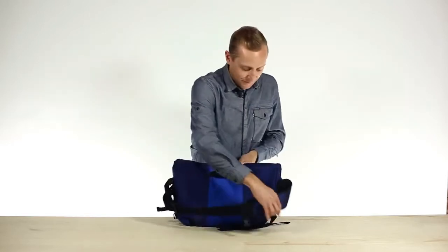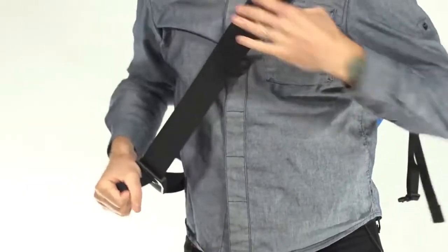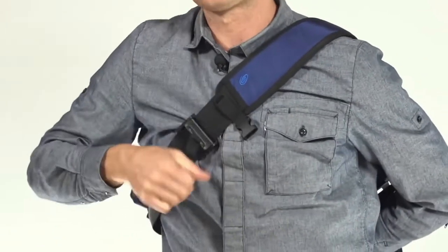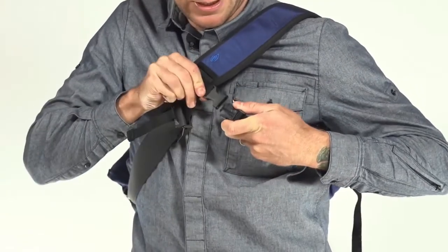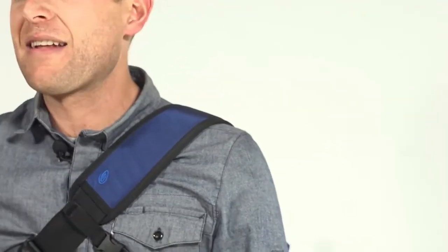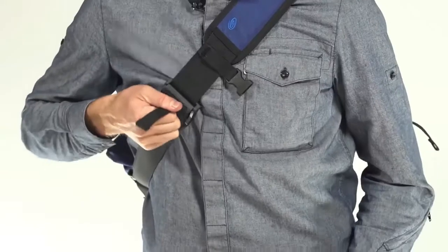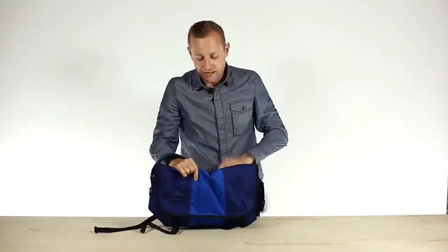But more importantly, this does have a great over-the-shoulder strap. Something that we've done is we've updated the cam buckle, so one-handedly you can grab this little gate right here, pull it up towards your chest, and you've tightened this to where you want it. If you are on your bike, we've given you that cross strap, which is still here — clip that down and this bag isn't going to move around on you. Something else we also improved was the strap pad, which has air mesh underneath it, allowing air to move around your shoulder so you don't get as sweaty. When you get to your destination, all you have to do is loosen this up and take the bag off without messing up your hair or knocking off your helmet.